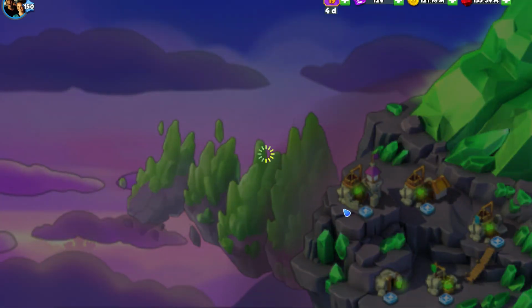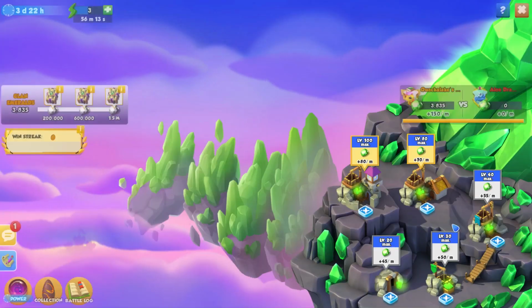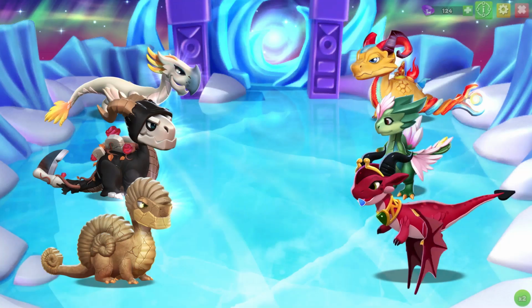these towers out. But the enemies do sort of get toned down depending on the dragons that you're using. So keep that in mind. The hard fights, they will give you a lot of points, but they will be challenging, and if you don't have upgraded dragons, you're gonna struggle a lot.